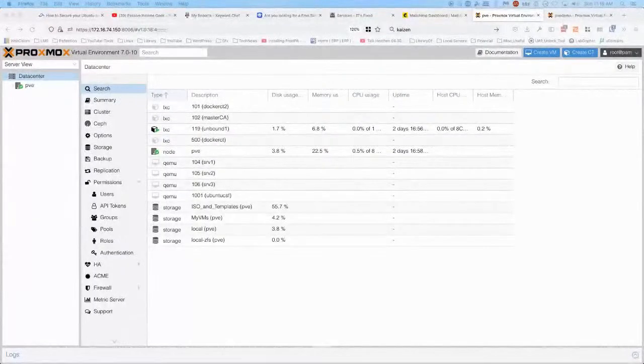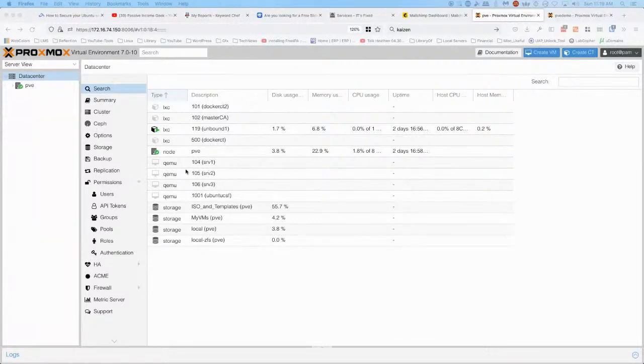There we go. Okay, so we may not have a full cluster set up by the time this is over, but we will have two of the machines joined together.